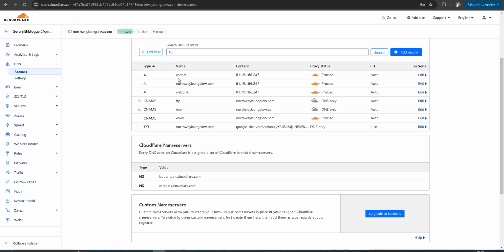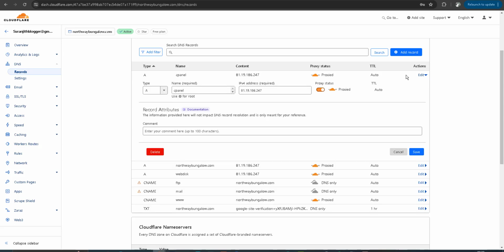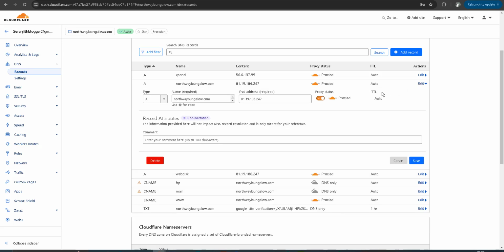Now I go to the DNS editor, and I am going to edit these details. Okay friends, I want to copy this one and edit. Then save. If you use the paid version you can put the name server, but in the free version you can't put the name server. Instead of the name server you want to put the IP address here. I change every IP address to the new one.